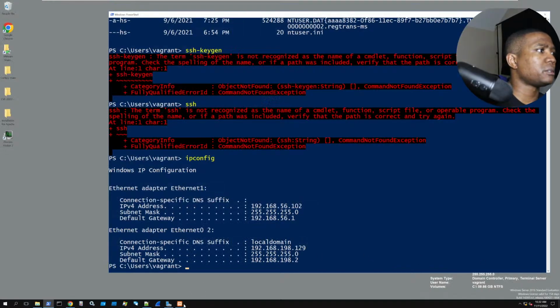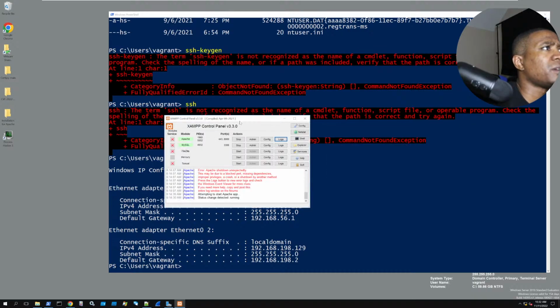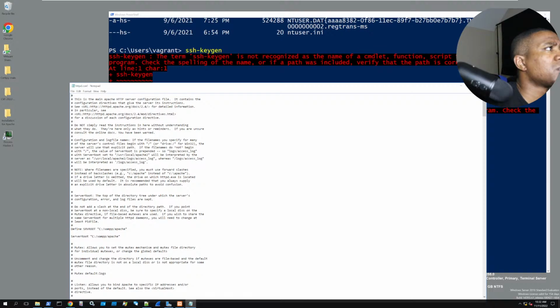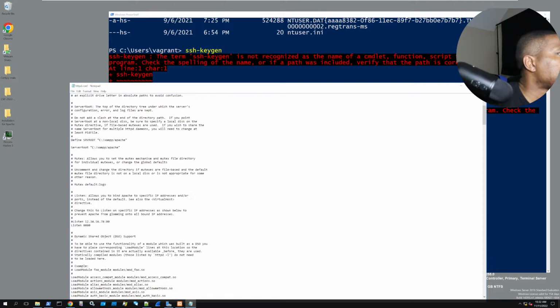Maybe config. Change this to listen on specific IP addresses as shown below to prevent Apache from glomming onto all bound IP addresses. So listen on.